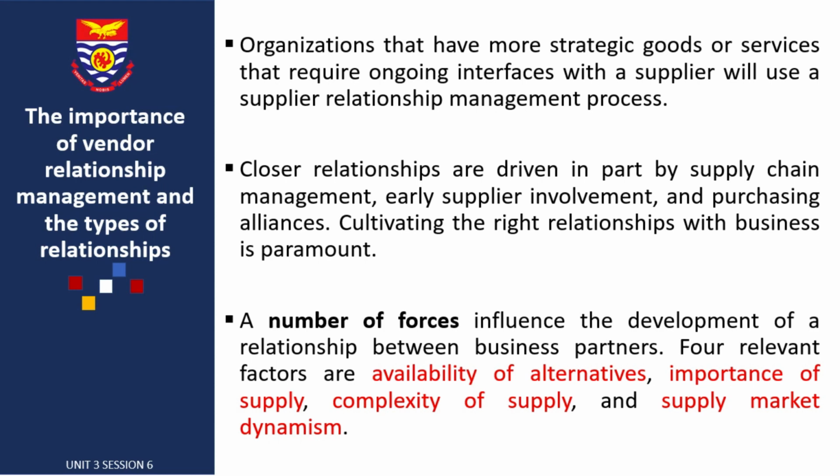Cultivating the right relationship with business is paramount, and hence a number of forces influence the development of relationships between business partners. Four relevant factors are, first, availability of alternatives. If I cannot get what I'm getting from you from anywhere else, then I'll be stuck with you. I may build a relationship with you. Second, importance of the supply. The importance of the item that I need from you can also influence the decision.